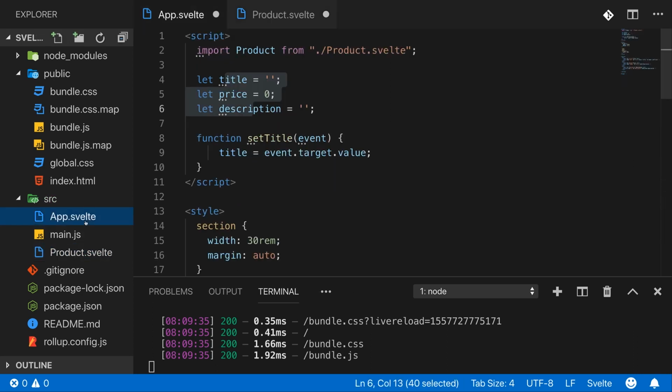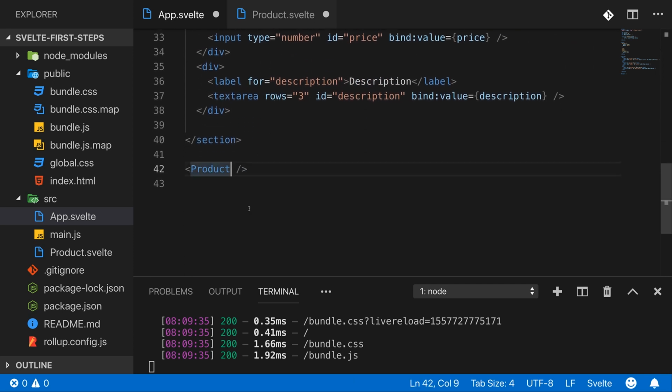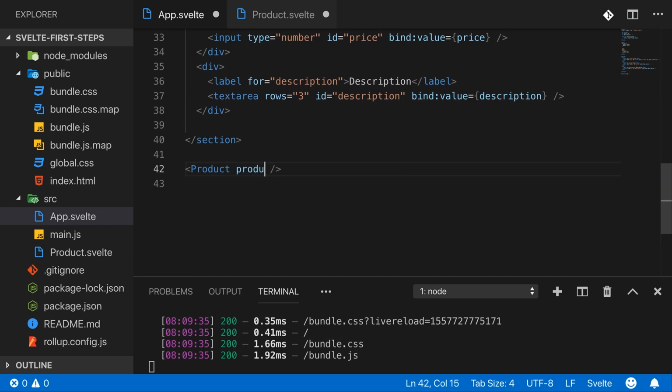Now we just have to set them here in Svelte, and we want to bind the values we stored in our local variables here in Svelte to these prop variables on our product. For that, you just go down to your product component and you bind product title, and make sure you get the casing correct, because casing does matter here, because this is not regular HTML syntax where you would not have case sensitivity.